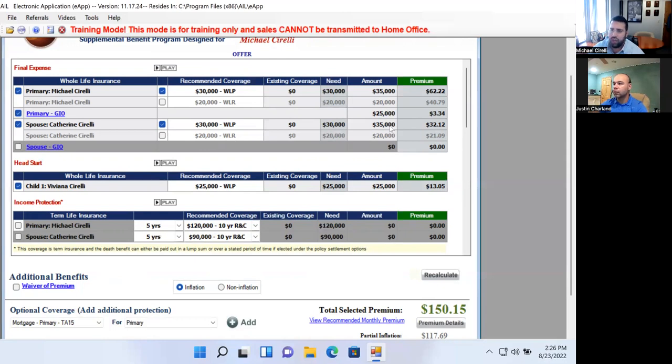There's 4 types of whole life that we have. We have whole life, we have preferred life, executive life, and select life. Each one of them is dictated by the face value of how much coverage you're offering. Each one of them has a better rate per thousand, but you have to qualify for it. So like our premier is a select life policy that starts at 120,000 of coverage.